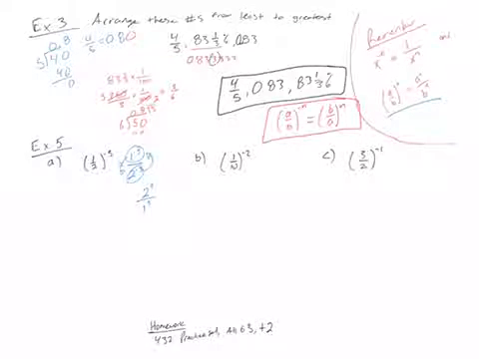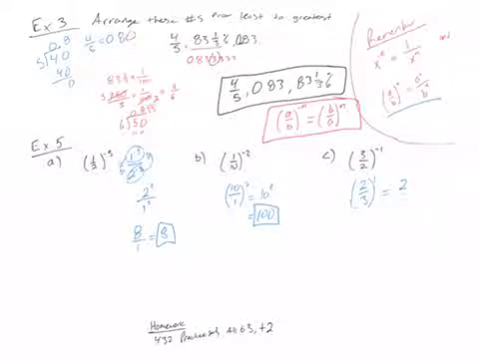This one here, we'll go and finish it out. 2 to the third power is 2 times 2 times 2, which is going to give me 8 over 1, which is the same thing as 8. That's part A there. Applying this rule here to part B, this is going to give me 10 over 1 squared, which is just really 10 squared over 1 squared, which is just 1, which is 100. And part C, this is the same thing as saying 2 over 3 to the first power, which is just the same thing as 2 over 3.